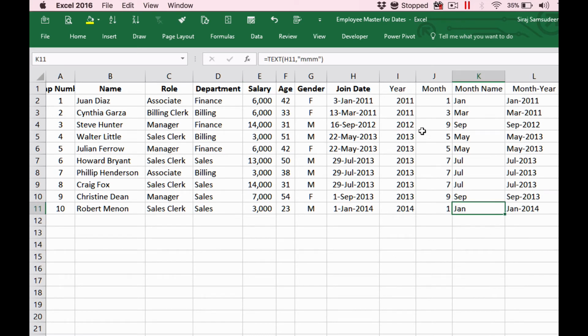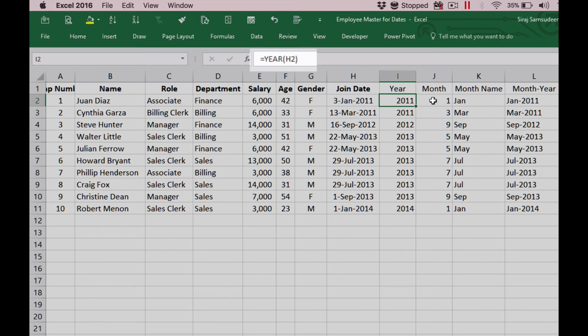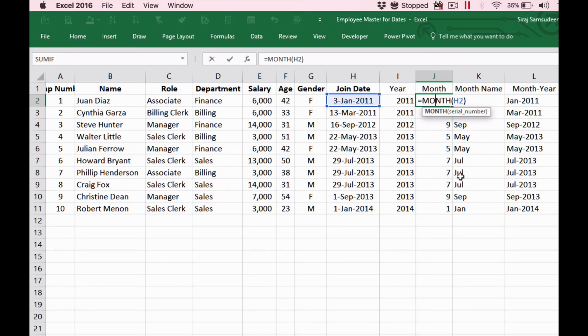Here is what I have done. Here I've added year. As you can see, it's a simple formula. And then I added month also. In Excel, if I use this function called month, it is giving me a number. This is not what we want typically. We want a name. There is a much more complicated formula. This is not an Excel session, so let's just focus on the output. So here I am getting a month.